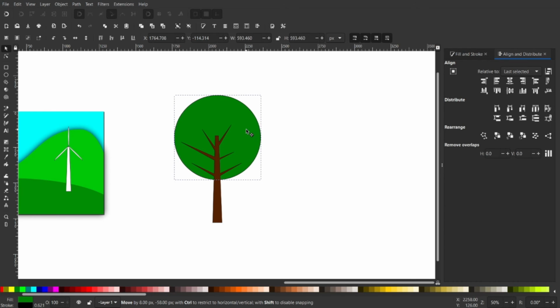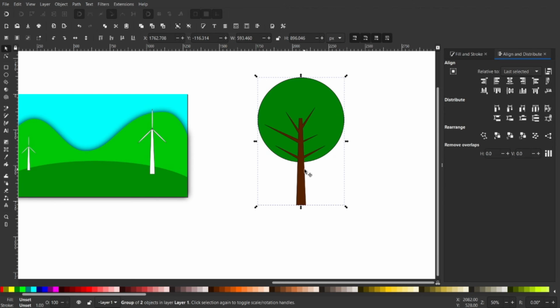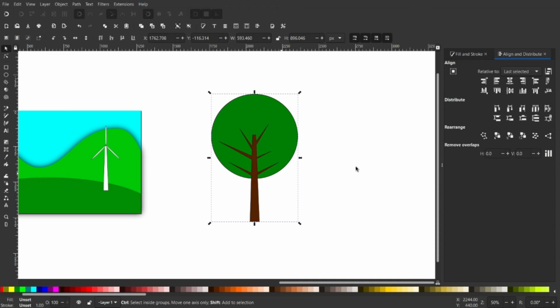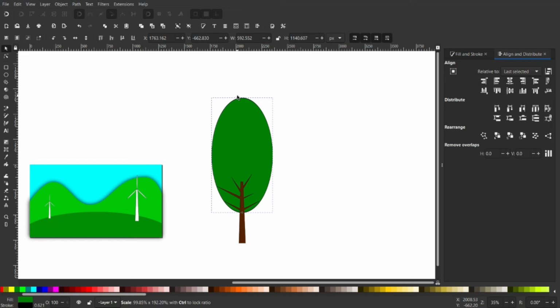You can just, yeah, right there it's looking pretty good. And then click and drag on all the graphics, then hit Ctrl G to group it, or you can just ungroup it and scale it where I just started.